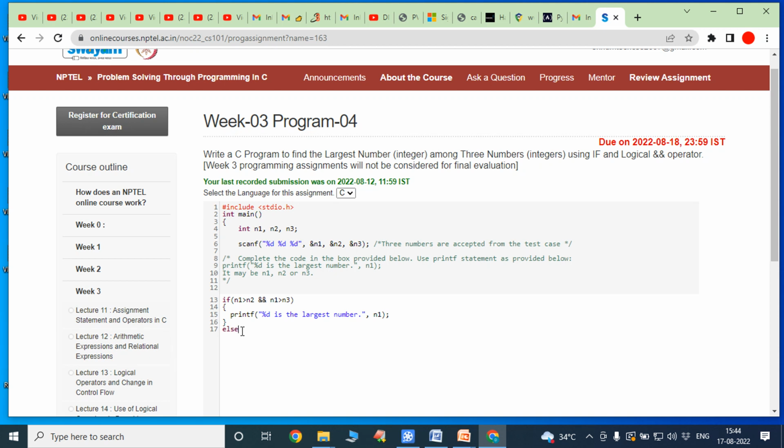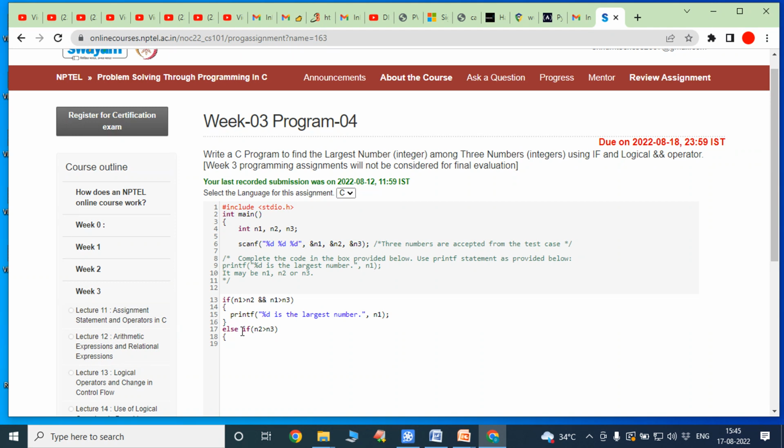Next, else if n2 greater than n3, then we can say that already n1 is the largest number is completed. Suppose n1 is greater than n2 is failed, n1 is greater than n3 is also failed, then we have to say that n1 is not the largest number.